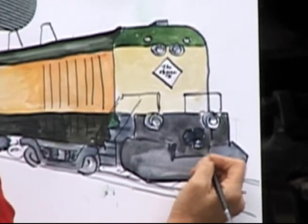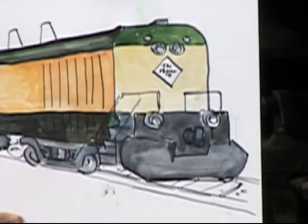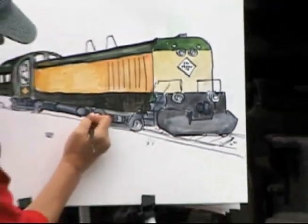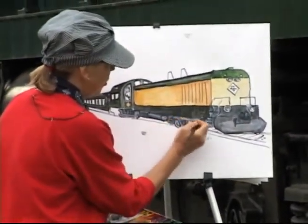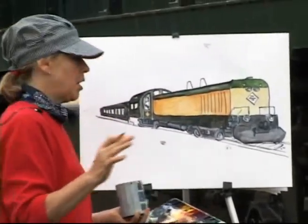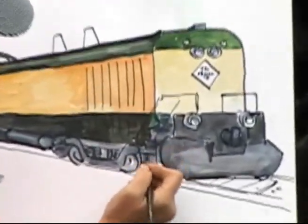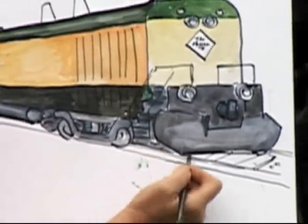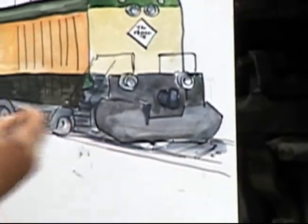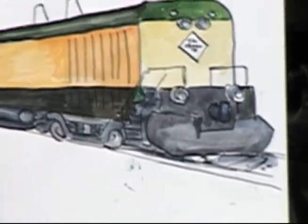There's the coupler, which I'm just going over again with my brush. And this is all dark underneath because there's more machinery. That's the brake, stops the train. Takes a long time to stop a train, so that safety is first. If you see train tracks, it's not a good idea to get close to them. And usually they are blocked off because the train takes a long time to stop because it's just so heavy. And I'm just using my blue color underneath the train so it looks like it has a shadow because I want it to look like it's firmly attached to the ground, which it definitely is.